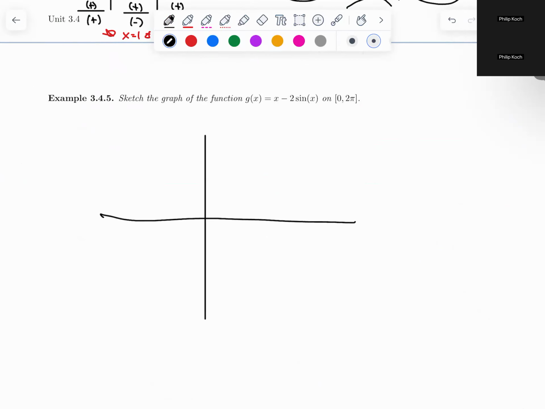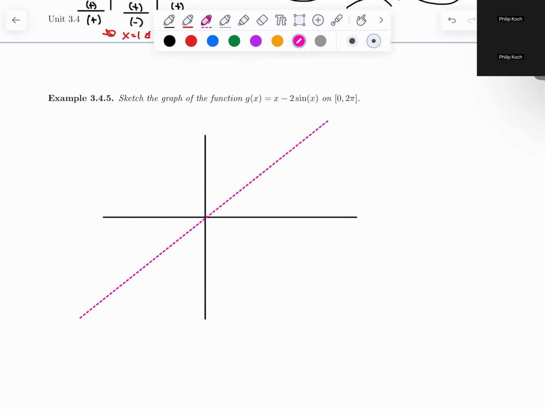Remember that basically what you have is an x function which will increase in size indefinitely as you go from positive to negative infinity, increasing both positively and negatively. And then you have the 2 sine of x, which is a cyclic function, right? 2 sine x will max out at 2 and min out at -2. So what these curves look like is actually very cool. This is the line y equals x. And this is what our curve will look like.